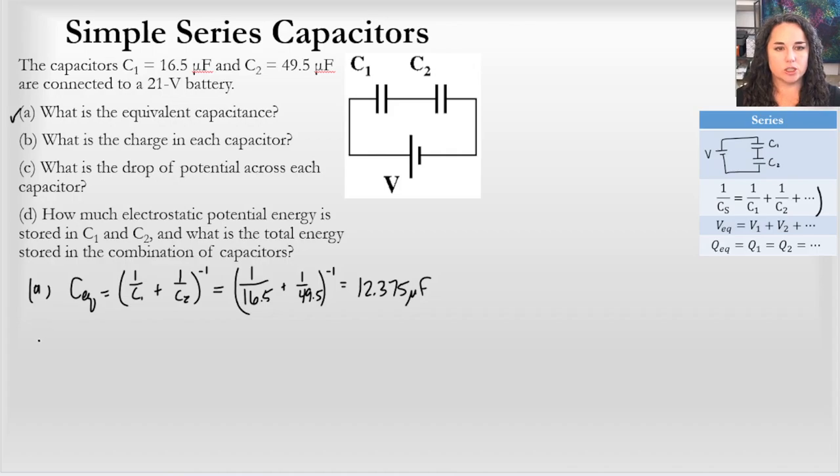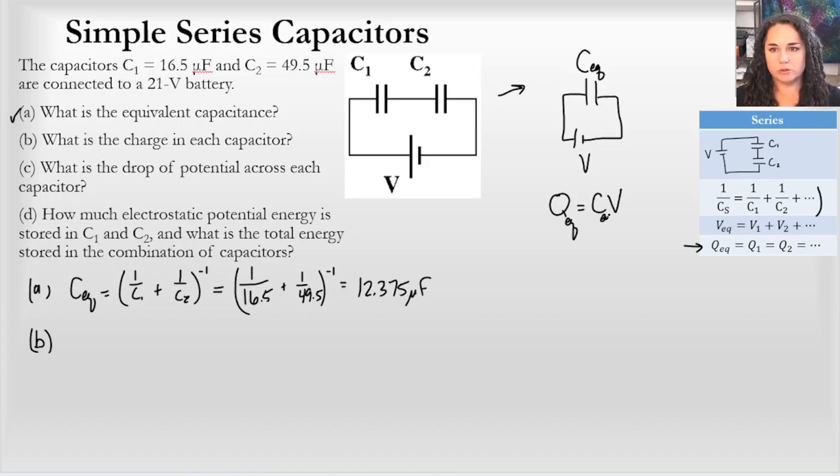What's the charge on each capacitor? Well, remember what I was saying earlier. When I have capacitors in series, their charge is going to be equal to the equivalent charge. So when I redraw this circuit, remember I was just telling you about redrawing circuits, I have a C equivalent and it has a Q equivalent on it. And when I look at this Q equivalent, I'm just going to relate it to the voltage of this battery. Q equals CV, right? So if I want the equivalent charge, I'll use the equivalent capacitance and multiply it by the voltage that capacitor is getting, which is from the battery here.